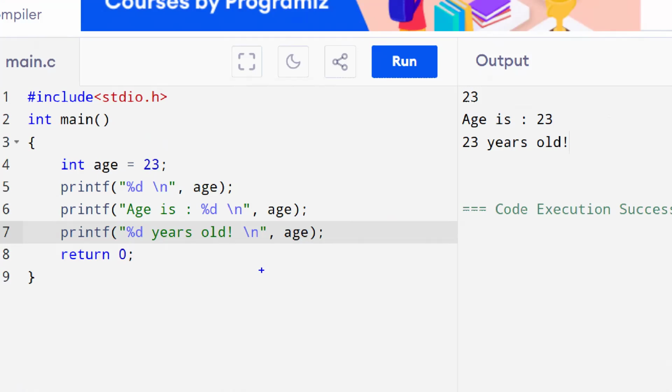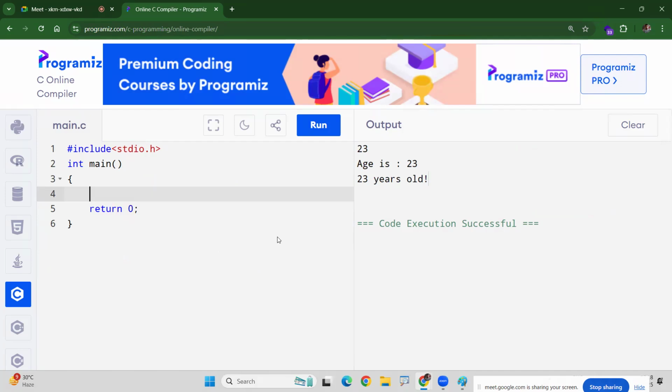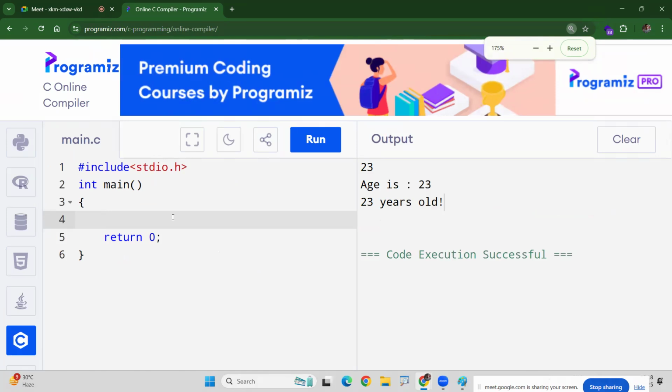Okay, now. So multiple values I'm taking. First of all, all are integers only. Like integer a equals 10, b equals 20, c equals 30.